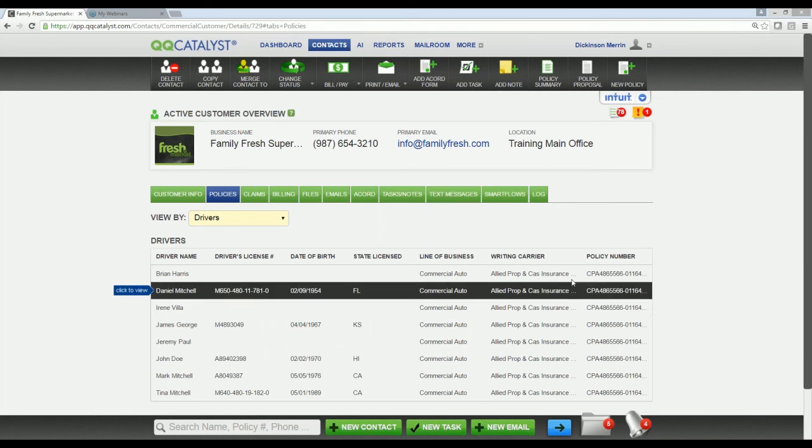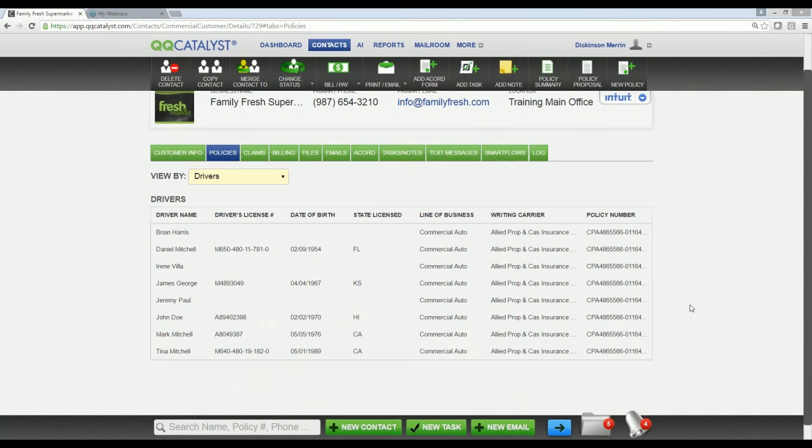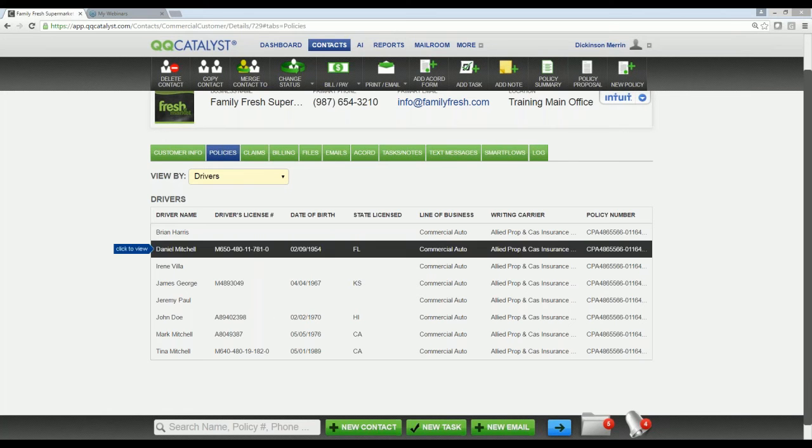Right, so here are all the drivers insured on active policies. Now, it is very important to note that this is information on the active policies. So we didn't want things to get so bogged down with information by having the same list of drivers listed for all of the policy terms that you've insured for them. So it's only for the active policy term.